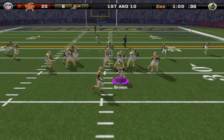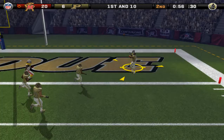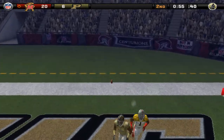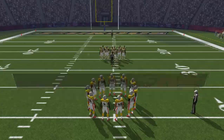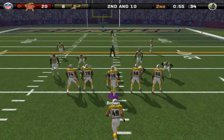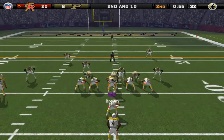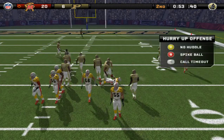Dropping back to pass on 1st down. Looking deep to the right. Trying for the end zone before halftime. Harris with the coverage. Use all of the field when passing. Make sure the defense can't just sit there on any particular route. Hold the look. Brown in the backfield to carry it. Number 90 is there on the stop.